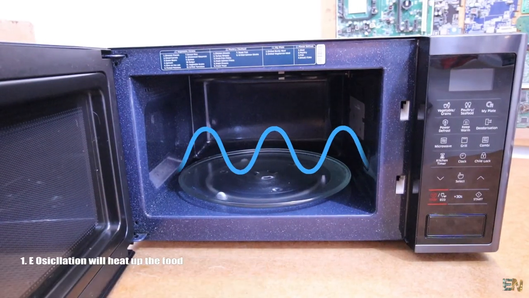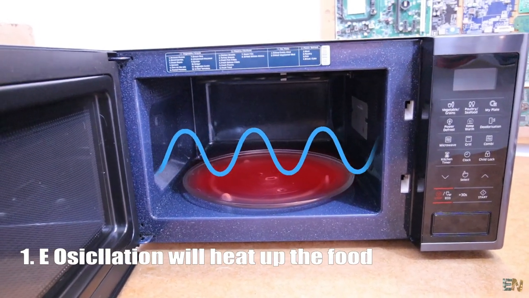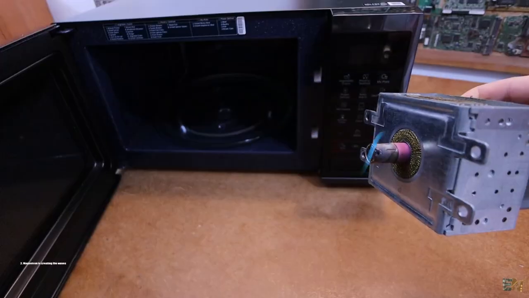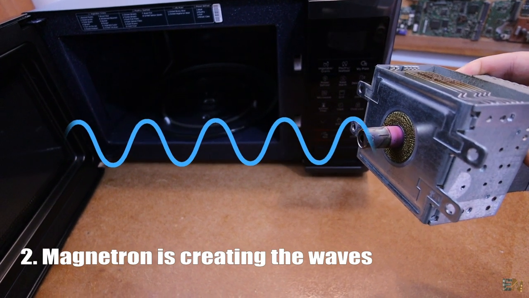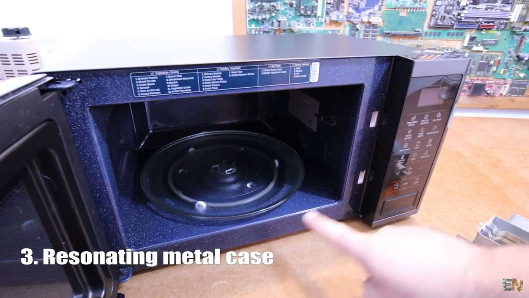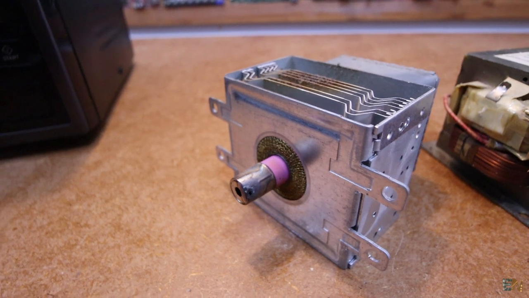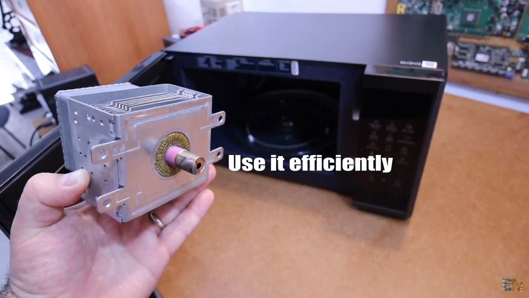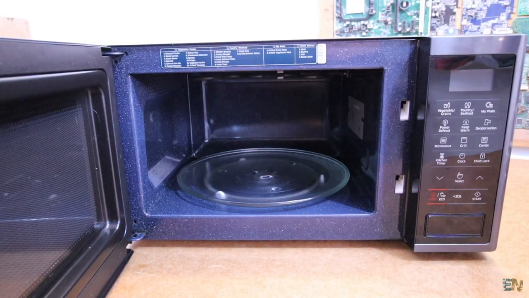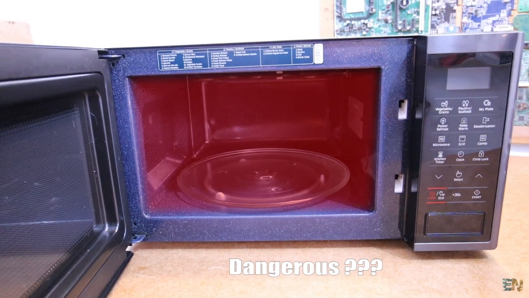So by now we know that the electrical field oscillation of the microwaves are heating the food. We also know that the magnetron is creating that microwave. And all that is left to know about is the metal resonating gauge of the oven. Because you see, the magnetron uses a lot of power and we need to make it as efficient as possible. And we also need to confine the microwaves only inside of the oven. Because otherwise, they would harm us.